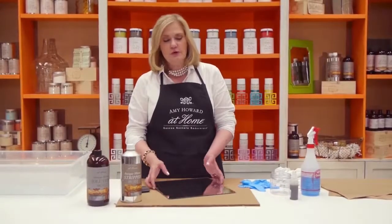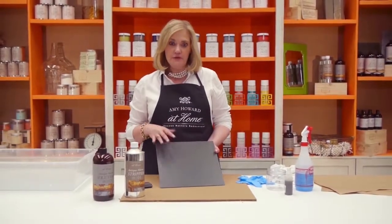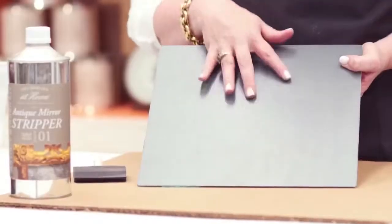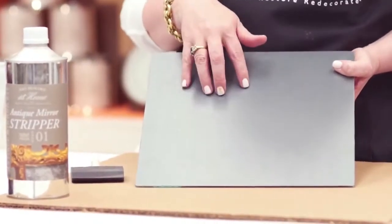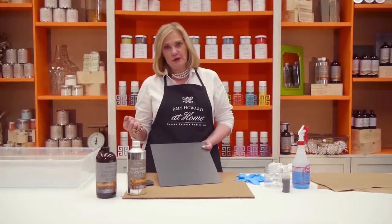Now it is really important to get real mirrors. Some people will go to flea markets and they're actually trying to strip the back off of a mirror and process it like I'm going to be showing you today, but it's not real mirror. We want to make sure that we start with real mirror. On the back of the mirror, the reflective is going to be on the front, and on the back it's a baked-on gray finish. It's really important that we get this off to be able to control the surface that we're going to be working on.